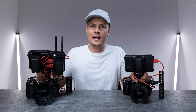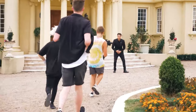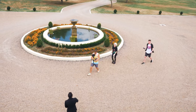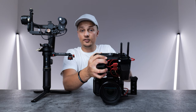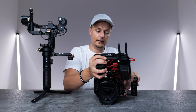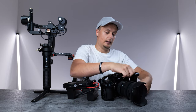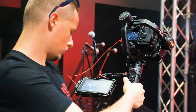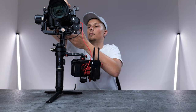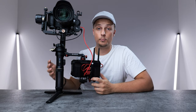So that's pretty much it for the handheld setups. Let me now show you how quick and easy it is to disassemble the setup and put it onto a gimbal. Here we have the Crane 2S, which is the main gimbal I've been using recently. First we just slide the monitor off the natural rail, then take the side handle off. We screw the monitor to the digital photo mount, take the camera, clip it on, lock it in, and it's pretty much ready to go.